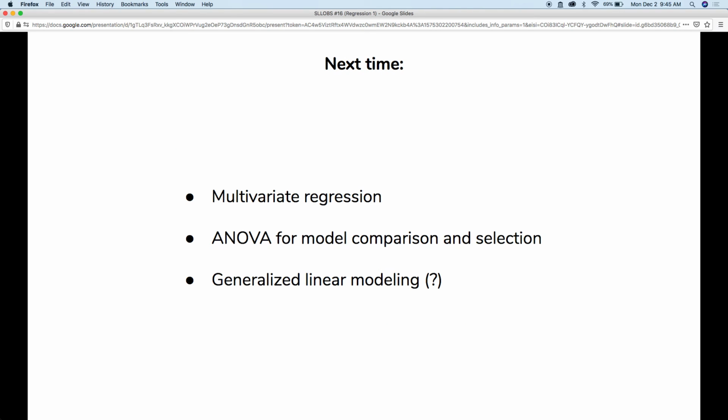So with that, next time, if we have some time, we're going to dig into multivariate regression. So what happens when you introduce more than one predictor into your model, moving past simple OLS. We'll talk a little bit more about ANOVA for model comparison and selection when you have many predictors. And we might get into the difference between additive predictors and interactions between predictors. And then if we have some time, we'll get into generalized linear models and maybe do some modeling of discrete and binary data as well. And dig into that a little bit. But for now, that's ordinary least squares, and we'll save the rest for next time.